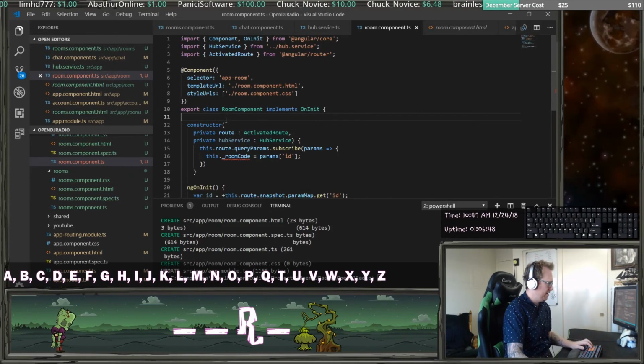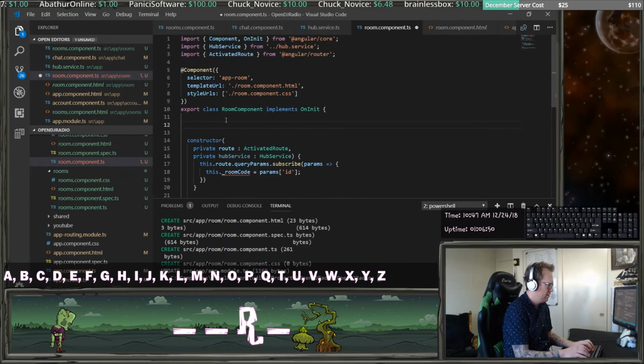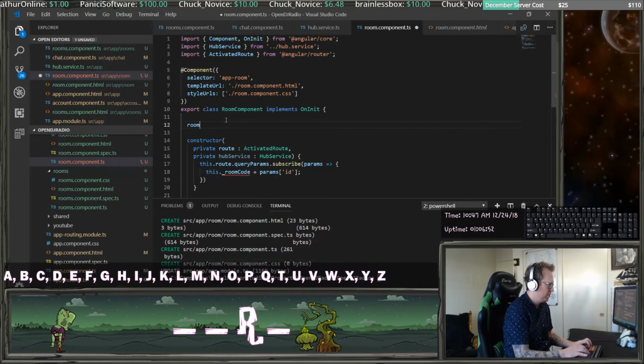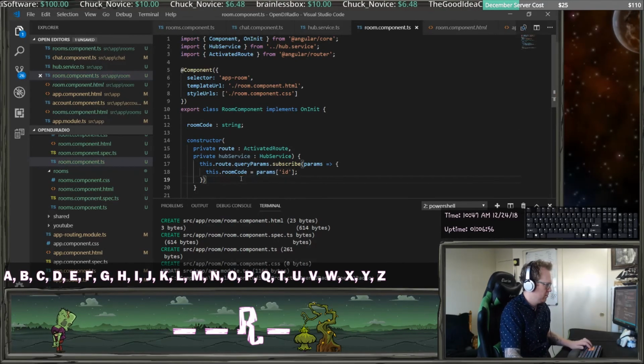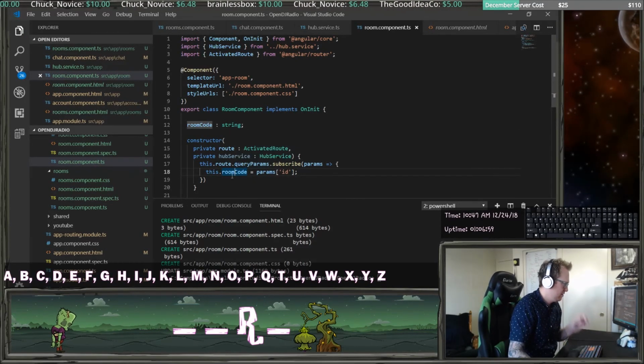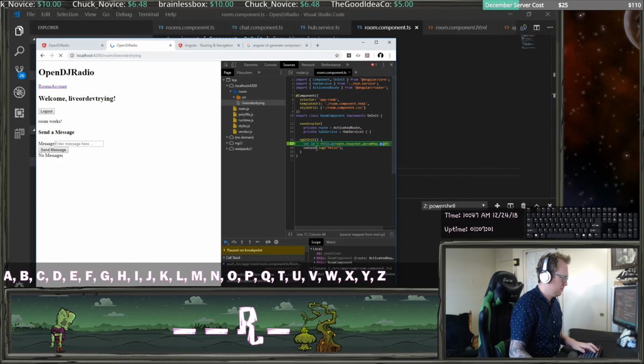And then I'm going to add here a room code, which is a type of string, like that.